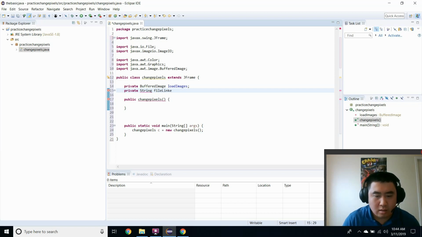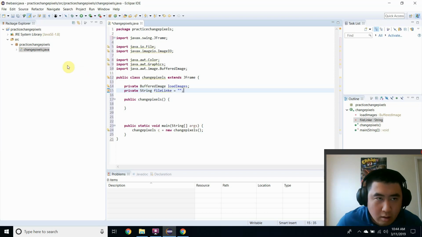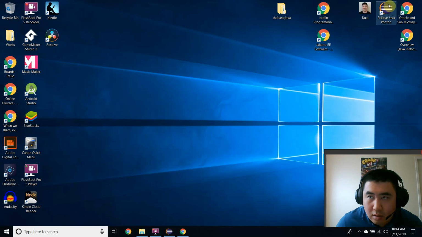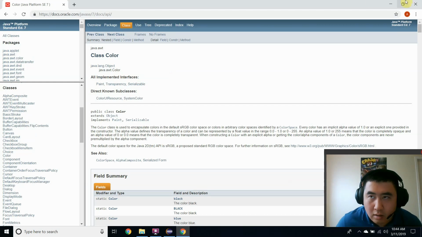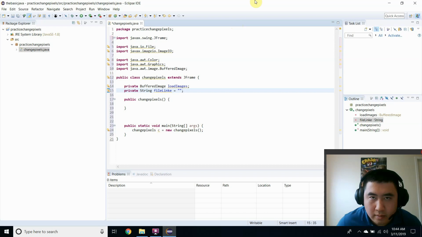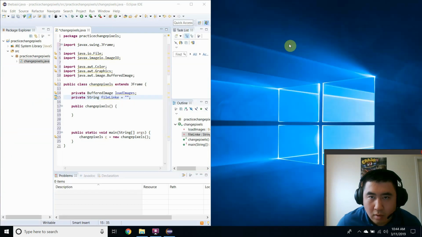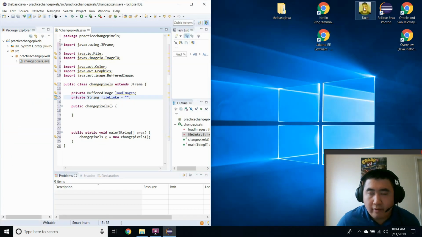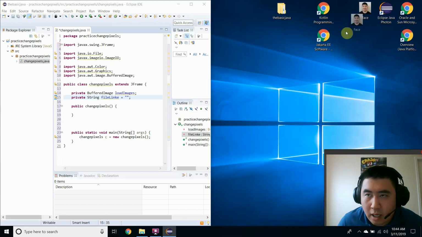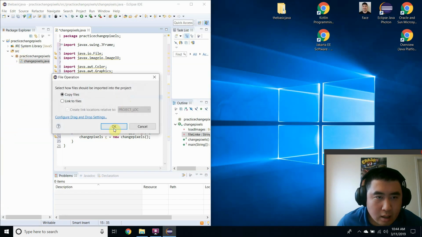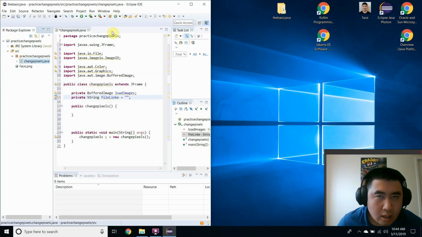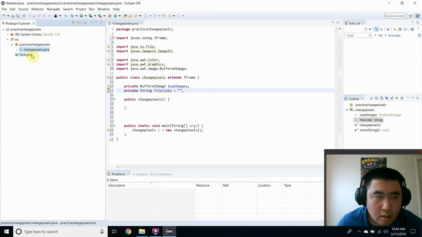Okay, this one. Let's fix this. For this one, you can drag it inside the sync file and click OK. Copy forward. Don't do this one.